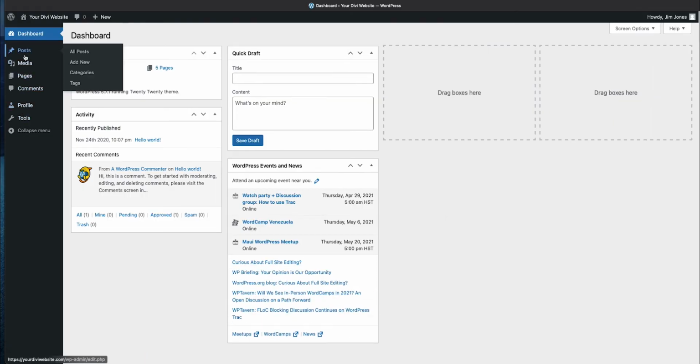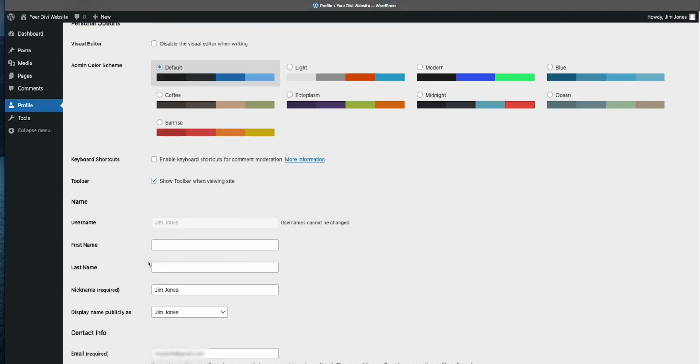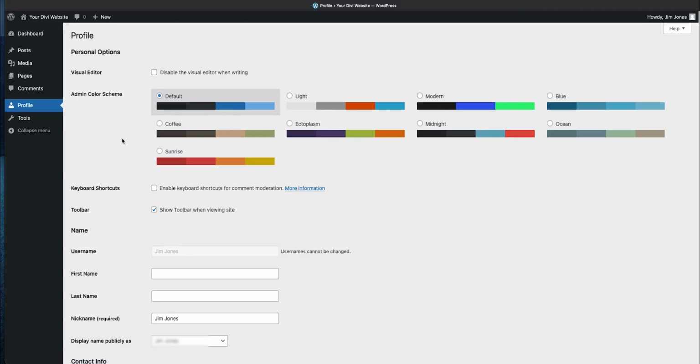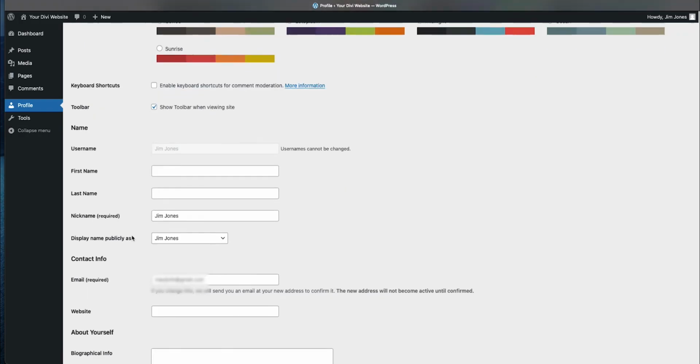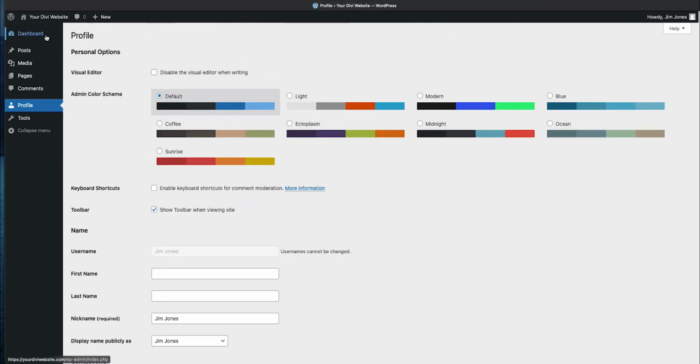And now this user can come in to their profile and change their email address, or if you had changed their email address, it will show up here and you're good to go. And now your user can also come in and change their password as well, set a new password and stuff like that. And now this user or yourself is back into your website. There you go, you're back into your WordPress website with a new password and a new email address if needed.